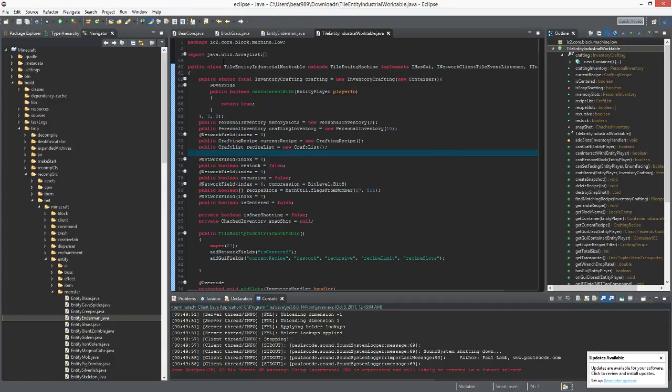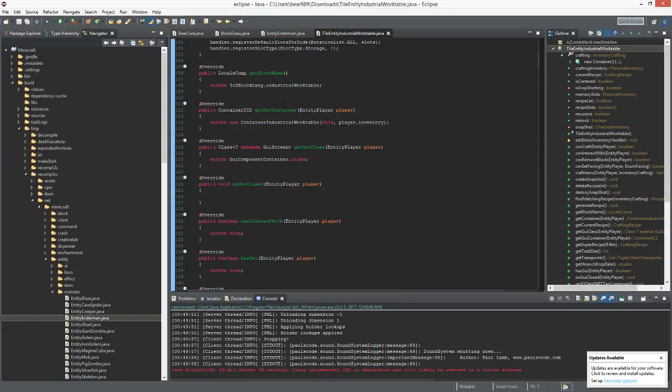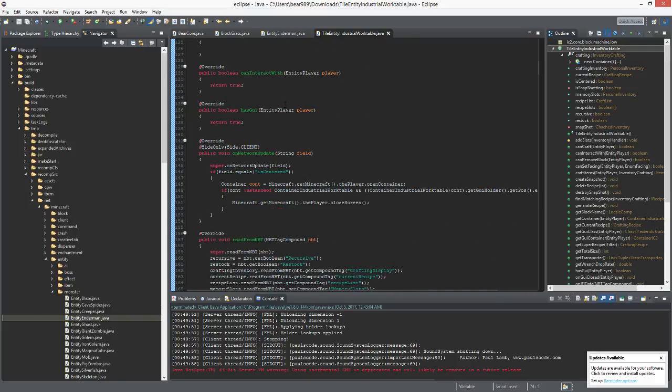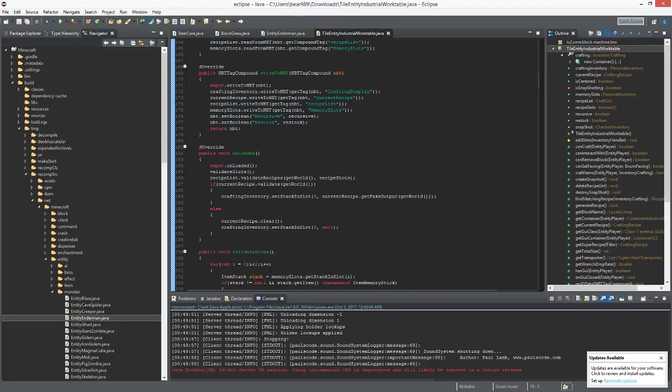Package ic2.core.block.machine.low. Oh, this is your crafting table. Yeah, the tile entity code. Holy crap, this is what you had to write to make that thing work? Yeah, basically. Holy shit, dude.